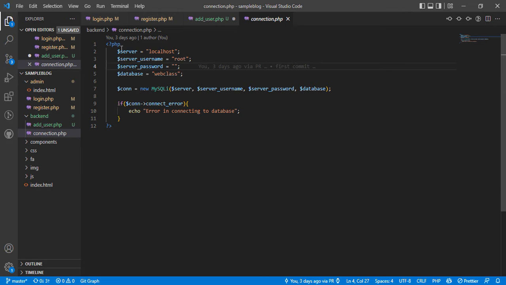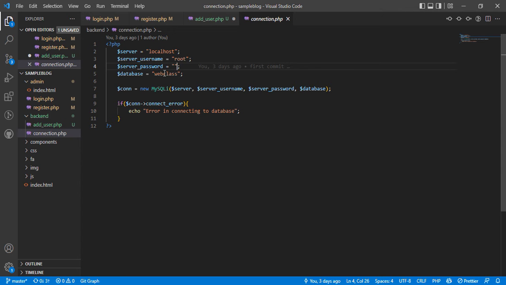Let me just go through it again. In our connection, we said that our connection needs the server, that's the host name, which I call the server here. Then the username to the server, your password, then the database you're working with.